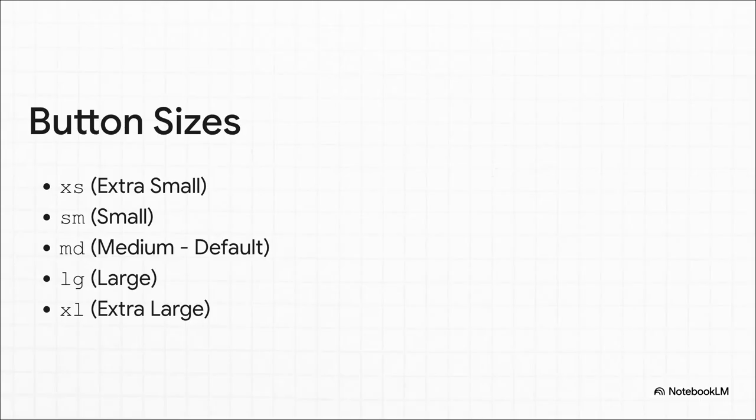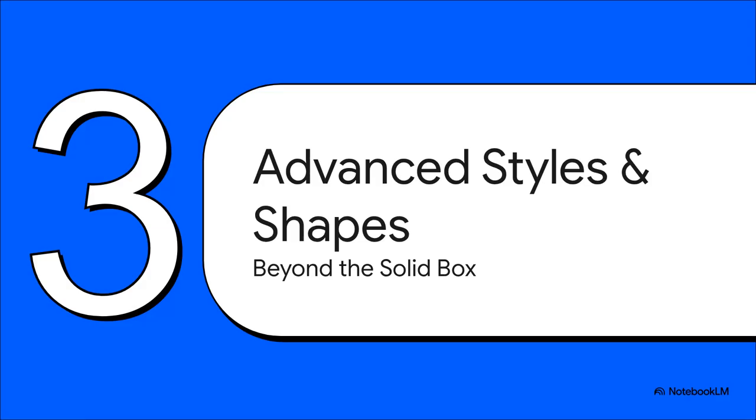And of course, you need control over the size. Well, it's literally just one property. You can go from this tiny little XS button, maybe for an icon, all the way up to a huge XL call to action button that demands attention. It's so simple, and it handles all the padding and font scaling for you. All right, we've got colors and sizes down.